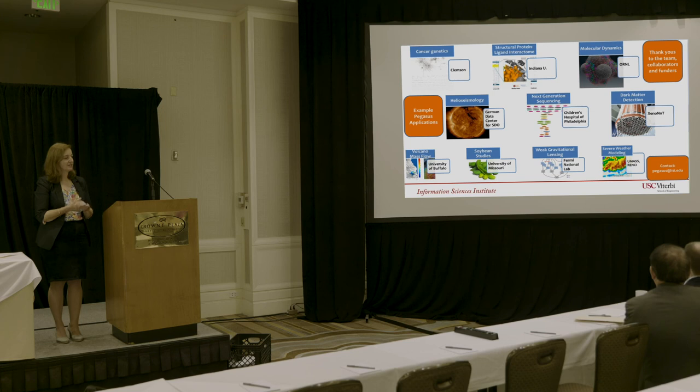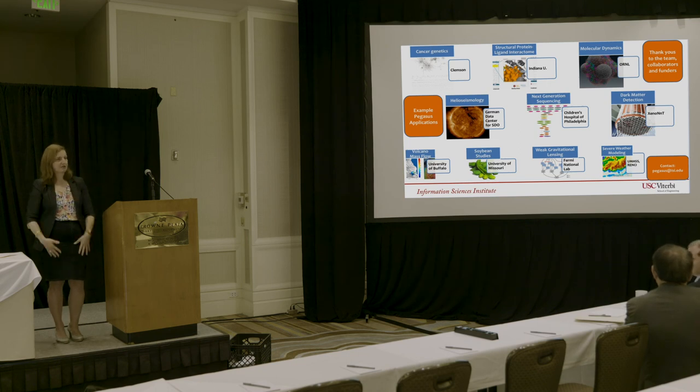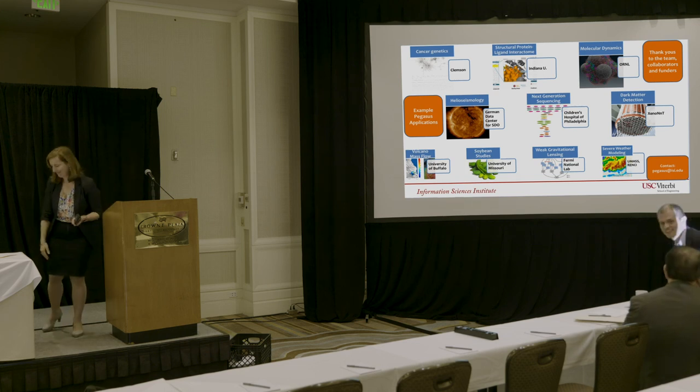And I know I'm out of time, but a funny caveat about the German Solar Observatory application that was just up on screen. So when the scientists from the Solar Observatory looked at our Montage workflows, they said, oh, that's exactly what we do. Even though they're seismologists, they look at the sun and they look at the seismology of the sun for images. So for them, they could relate. So really showing examples of other things that are relatable works. Thank you.